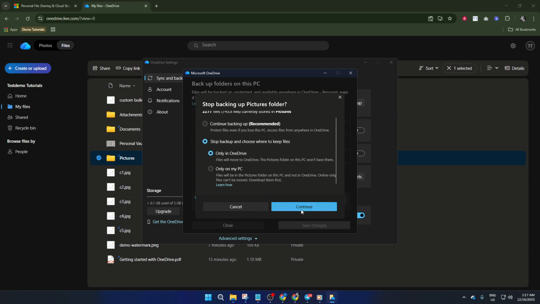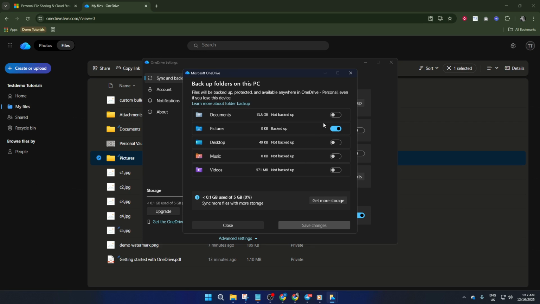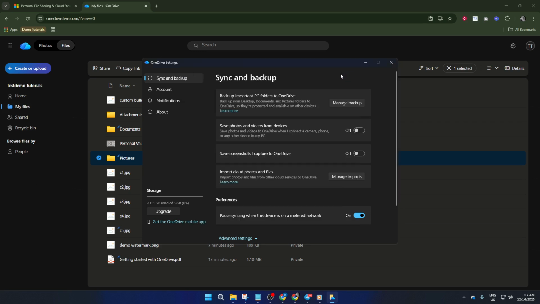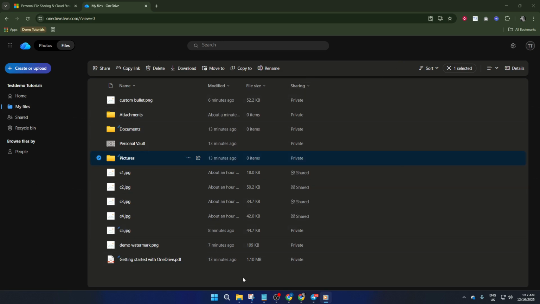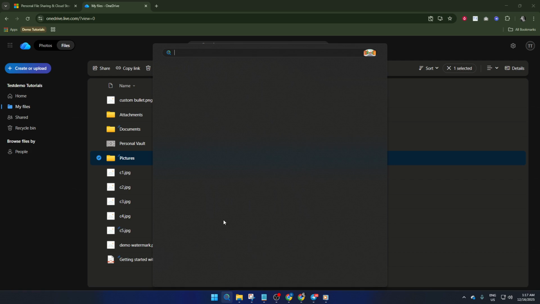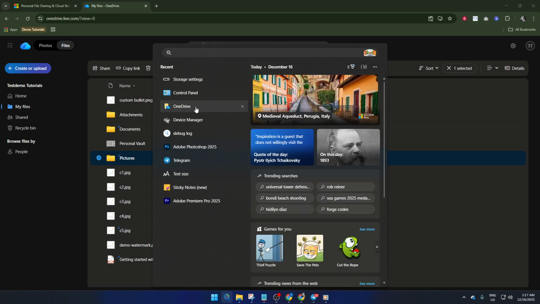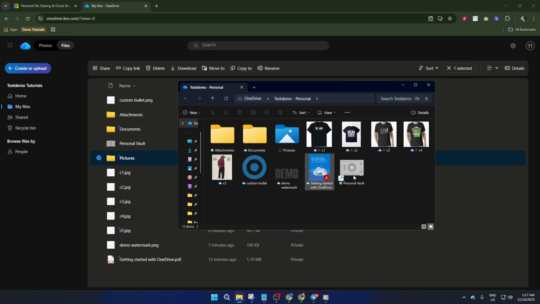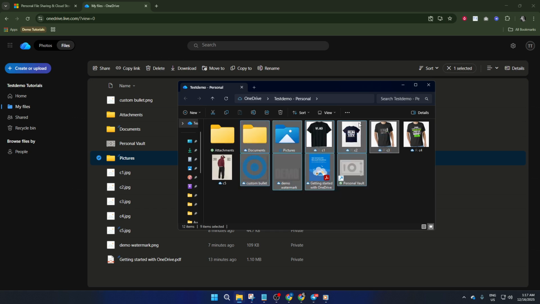Now, just because you've told OneDrive to stop backing up, some of your files might still be living in your OneDrive folders. To really bring everything home, open up File Explorer and take a moment to browse your OneDrive folders, especially locations like C:/Users/your name/Documents. If you see files still camped out in those OneDrive-linked folders, just move them into your regular folders, such as your User Documents folder. Think of it as moving your files from a rented apartment back into your own house. They're back under your roof now.